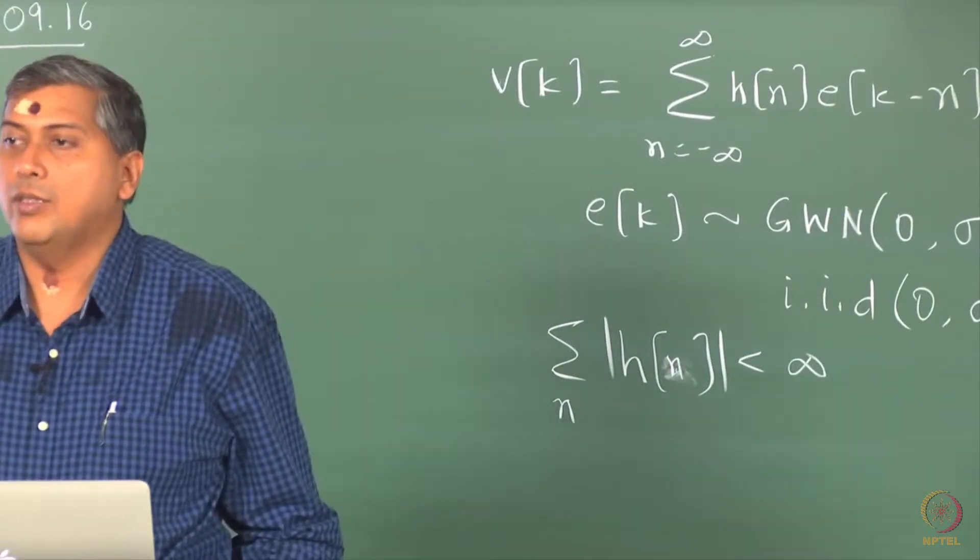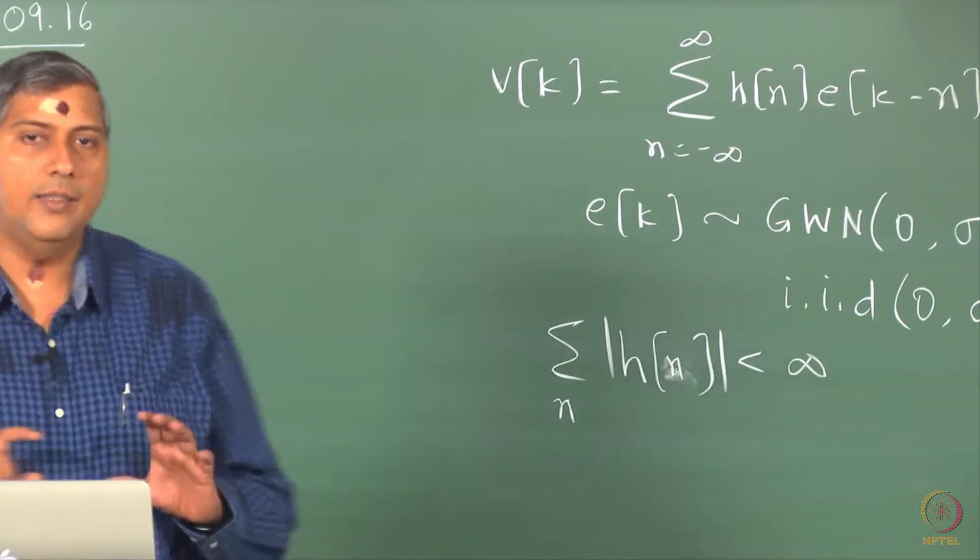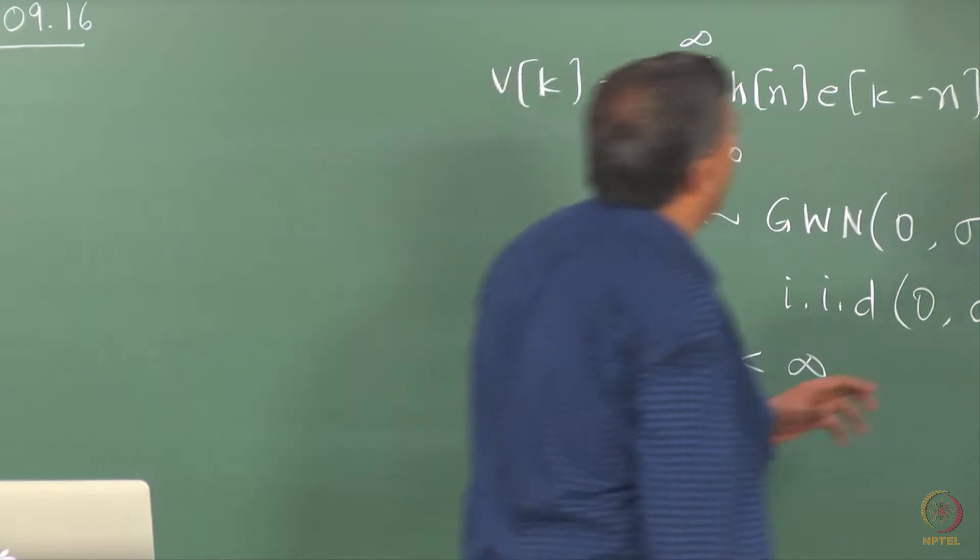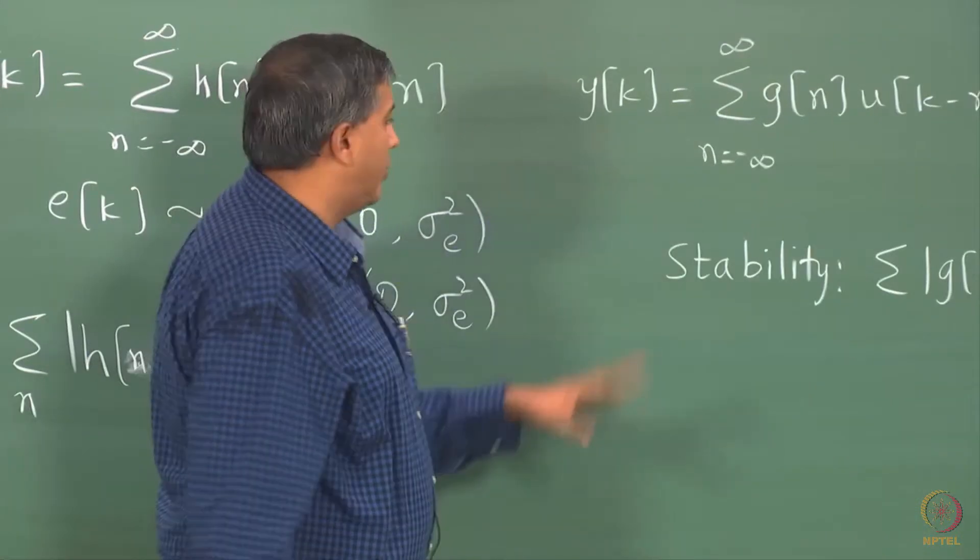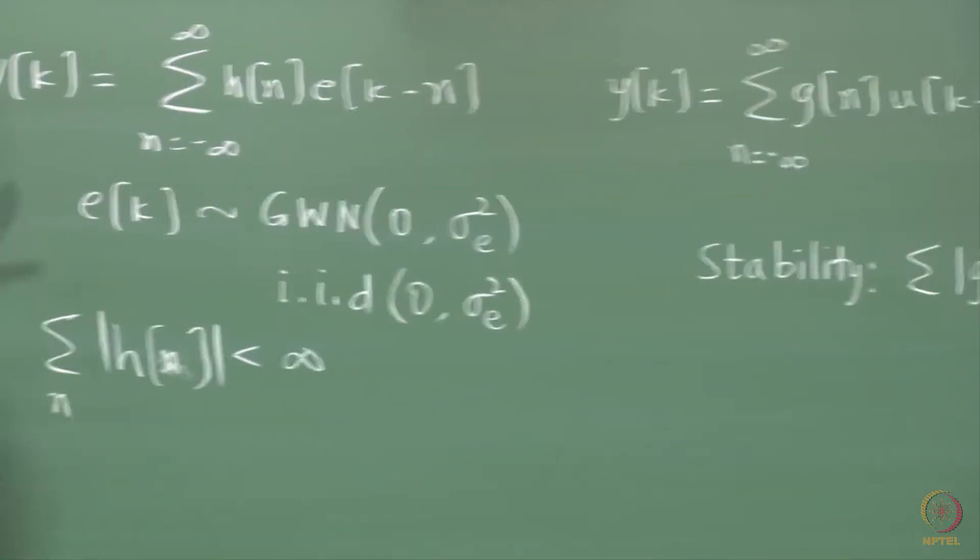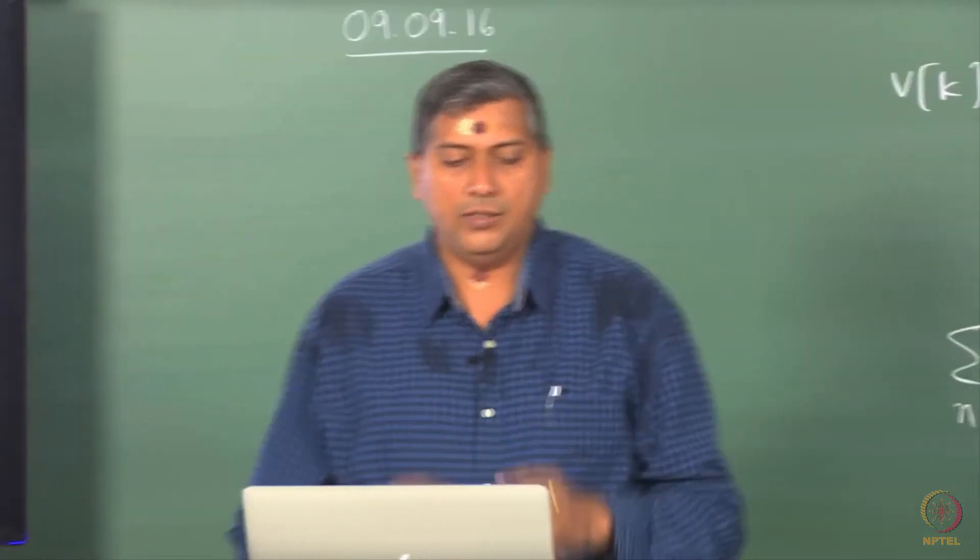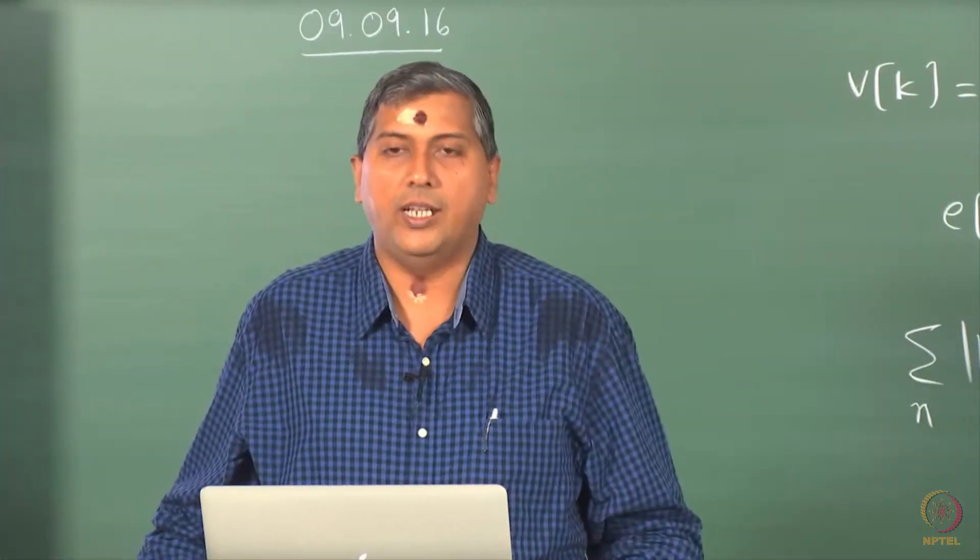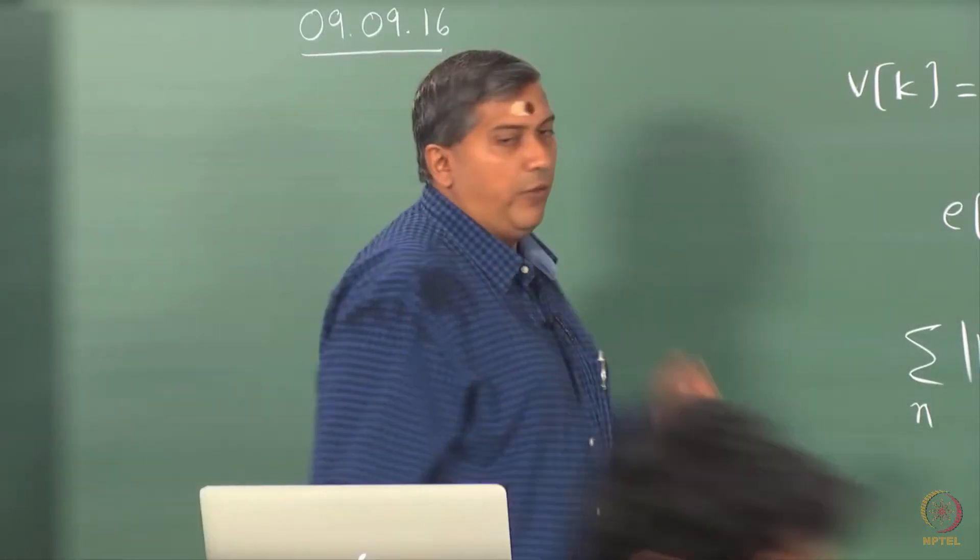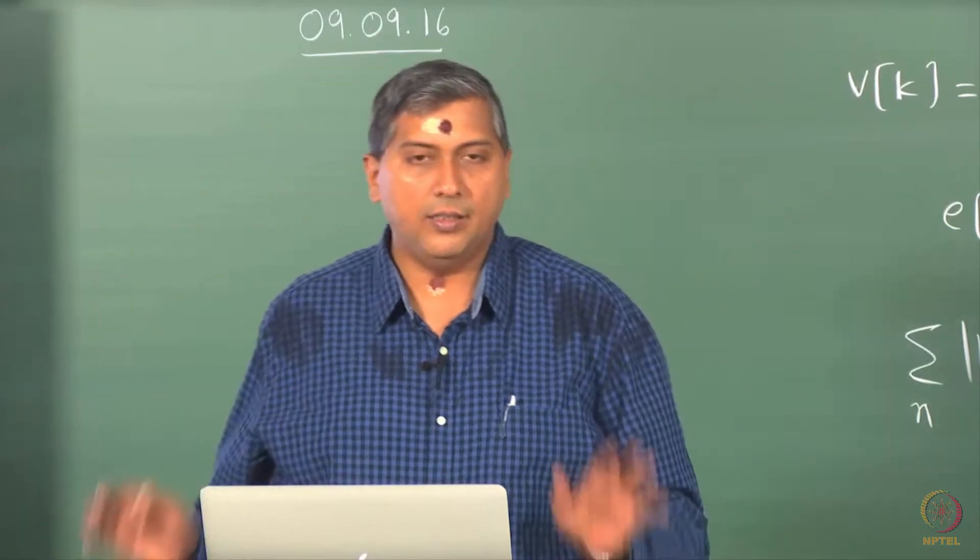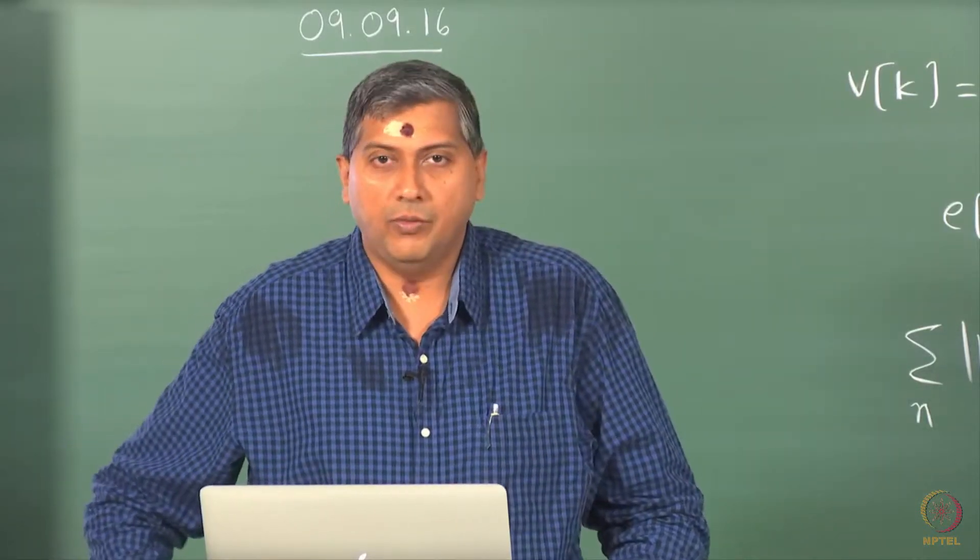Here, there is no notion of stability, but we have this issue of stationarity and so on. So if you read stability loosely, essentially what it amounts to saying is any bounded input should produce a bounded output. That is the kind of stability we are discussing here. Here, one of the requirements of Vk, for Vk to be stationary is that Vk should be bounded. For example, magnitude of Vk should always be less than some finite value.